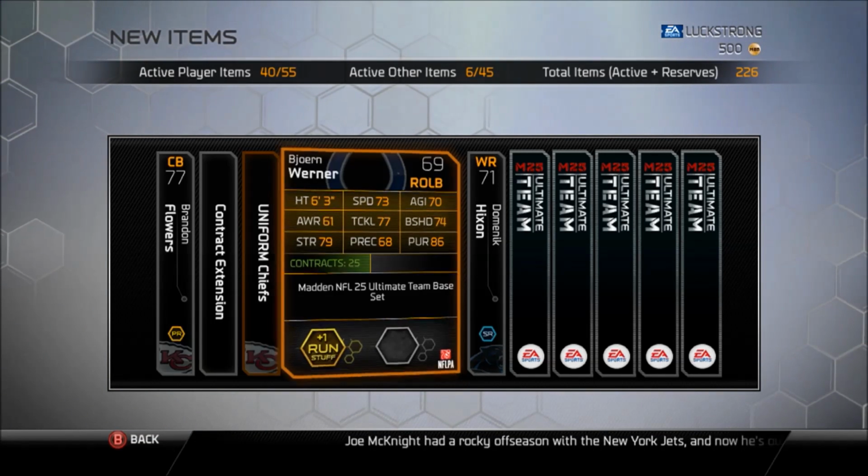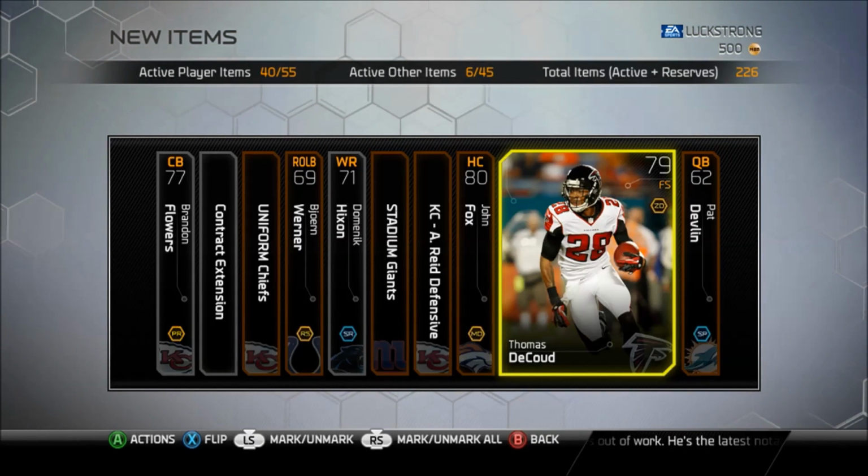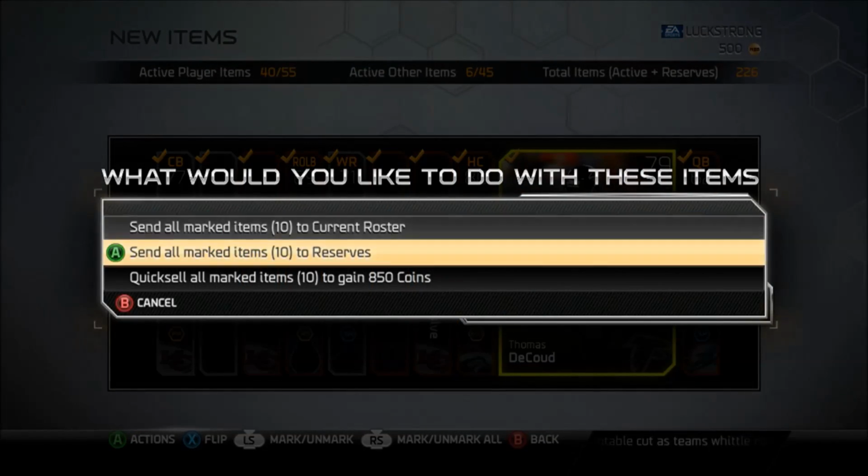Bjorn Werner, Colts first round pick. Welcome to the team, buddy. It's pronounced Bjorn Vanna because he's German. I didn't know that. I thought it was pretty cool when he talked about it when he was drafted.